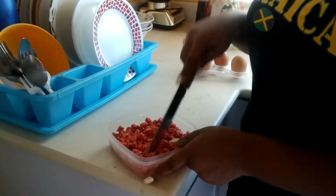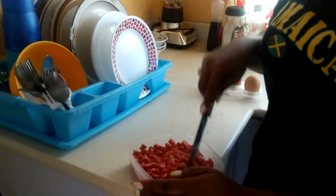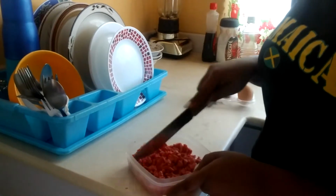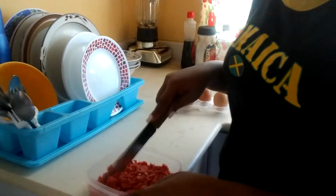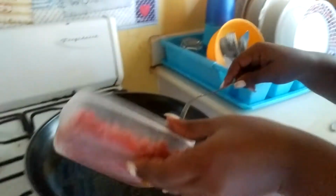I'm making scrambled egg for the kids. I'm doing it just plain Jane, because if I was doing this for myself or for other adults, I'd definitely blend up some garlic, onion, tomato, sweet pepper, and hot pepper, and mix it with this. But the kids don't like that kind of stuff, so it's just plain old Jane. So this is how I do it.